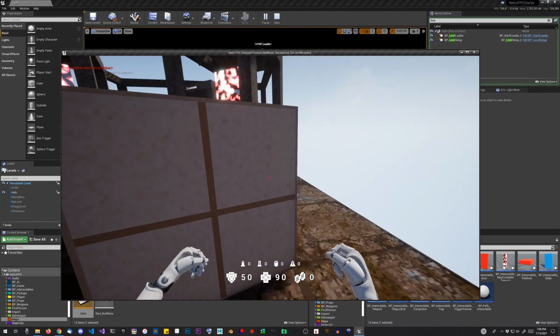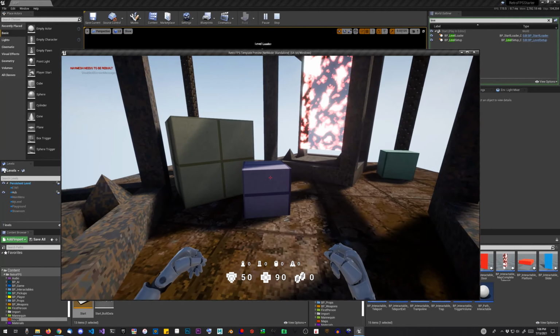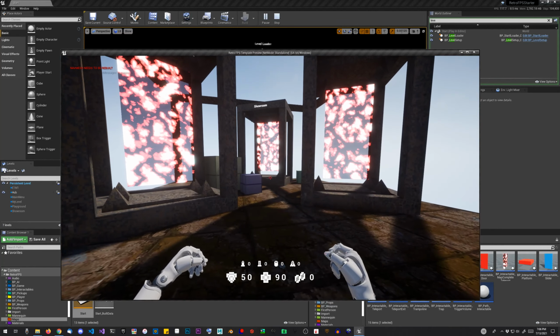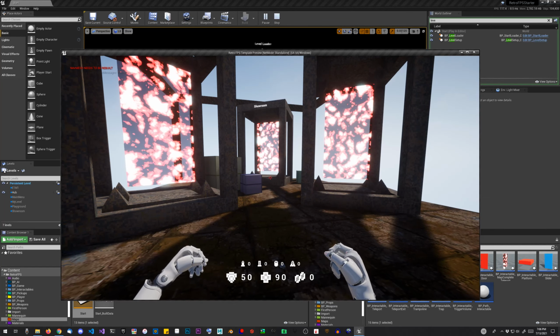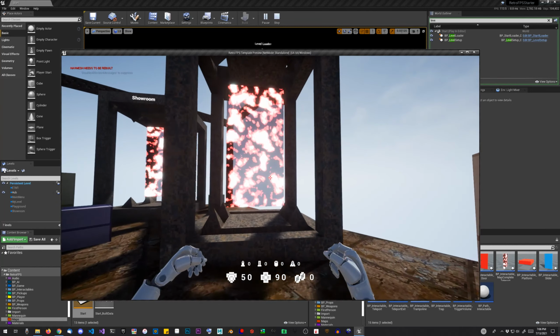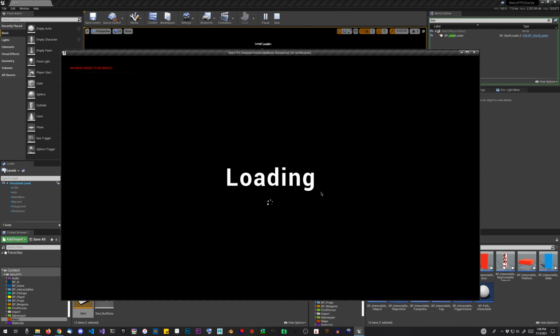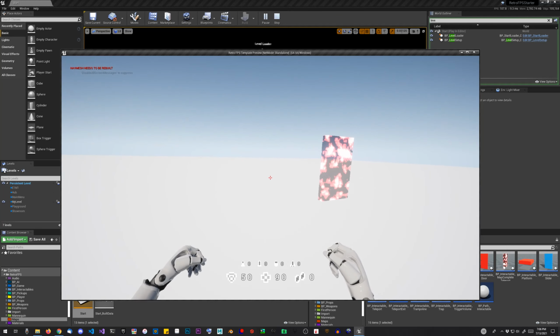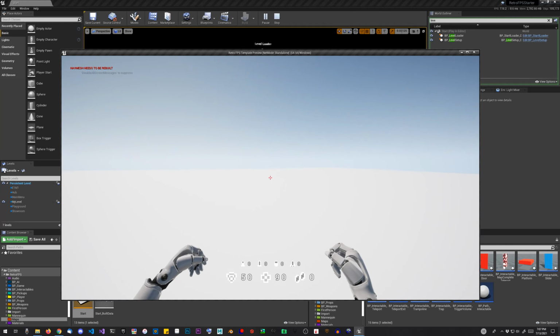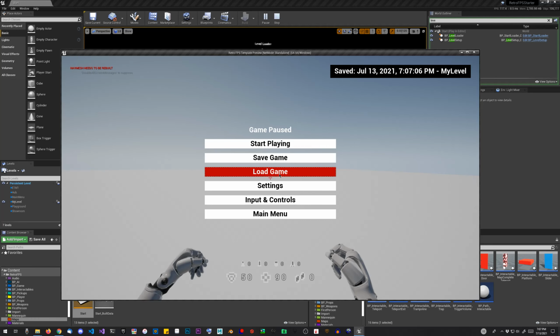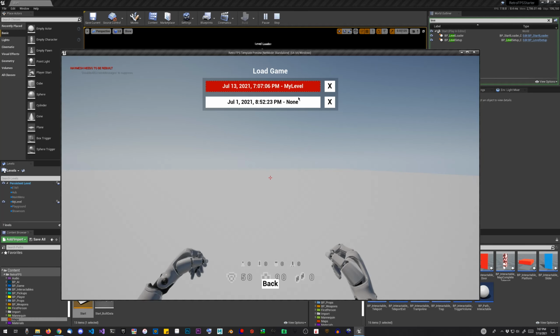And that's all there is for a very basic level setup that will now have your level streaming in and out. And if you have any other data there, like save game, for example, here I'll jump in, and just to show you, I will move here, press P to pause, and I'll save the game. So now we have a saved level. If I click load, never mind that, that's for testing. We'll have my level here that's all ready to go.